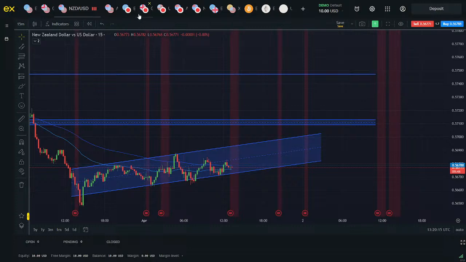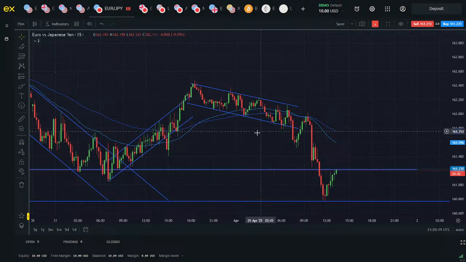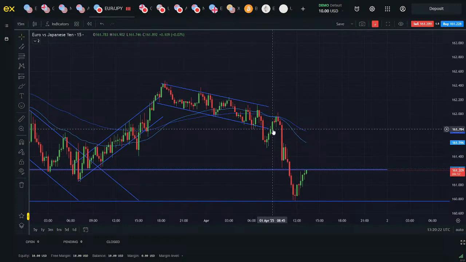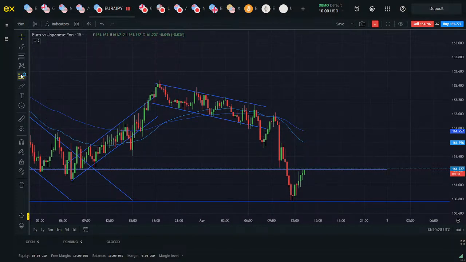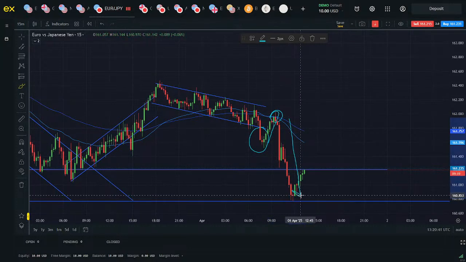And then we come to Euro JPY. So what happened over here in Euro JPY was that the market gave a breakout in the downward direction, and then just simply went up to take out the SL of all these sellers whoever might have entered, and then it just simply rallied down, and now we are waiting.